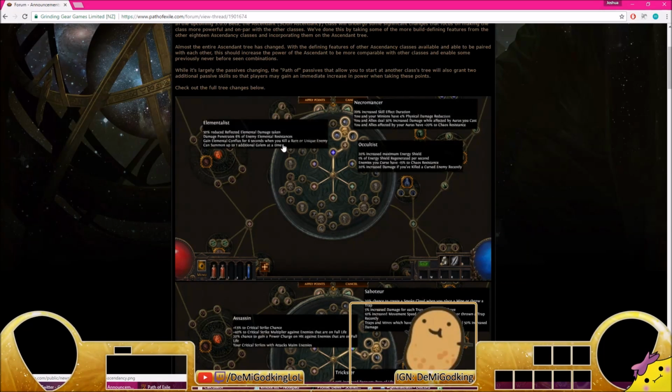Which might actually be better than the current Elementalist now that I think about it, because our current Elementalist cycles through. It's like 6 seconds cold chill, 6 seconds shock, 6 seconds ignite, 6 seconds L3. This is just all 3 all the time, so that might be better for mapping, which would be pretty cool.